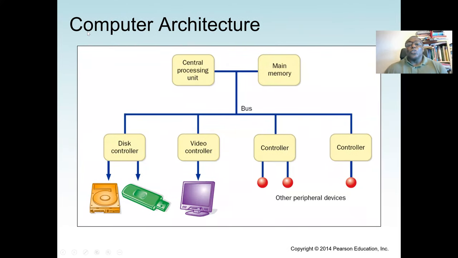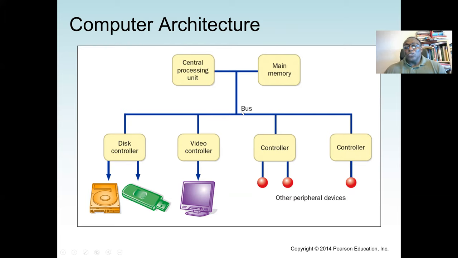So next we go to computer architecture. A computer normally consists of at least 5 major components, and we can see them in a diagram here. For example, we have the central processing unit, the memory section, the output device, the storage device, and we should have the input device, which is not really shown here.